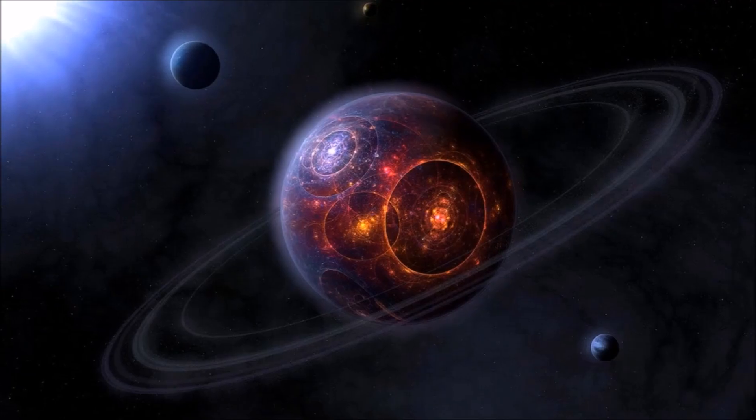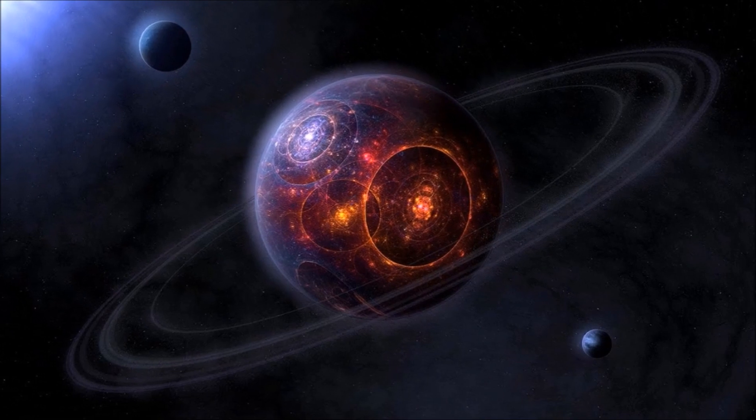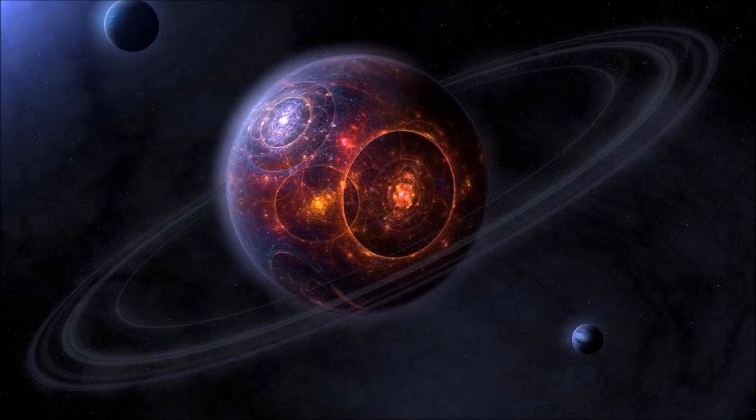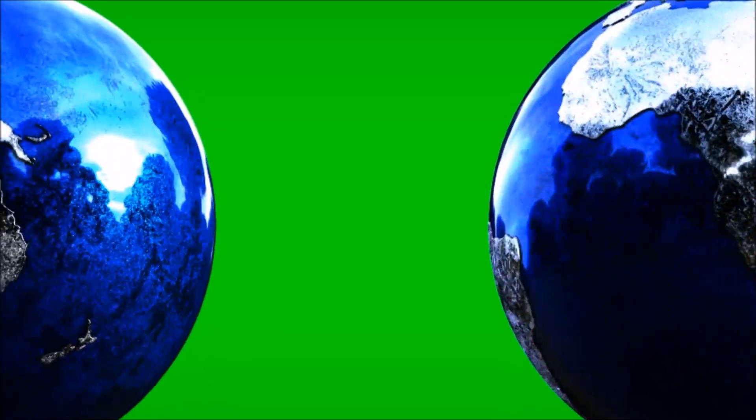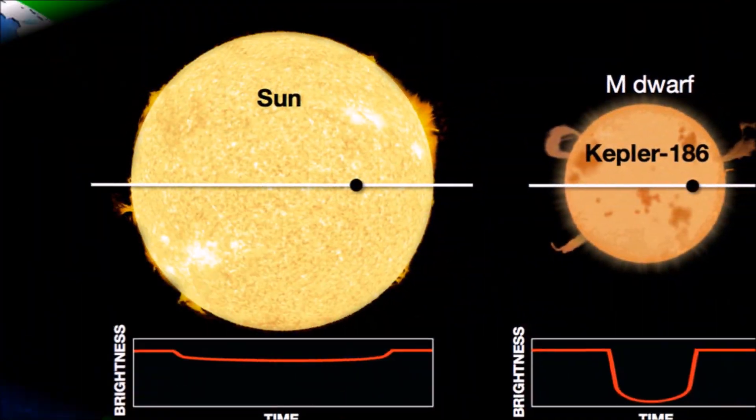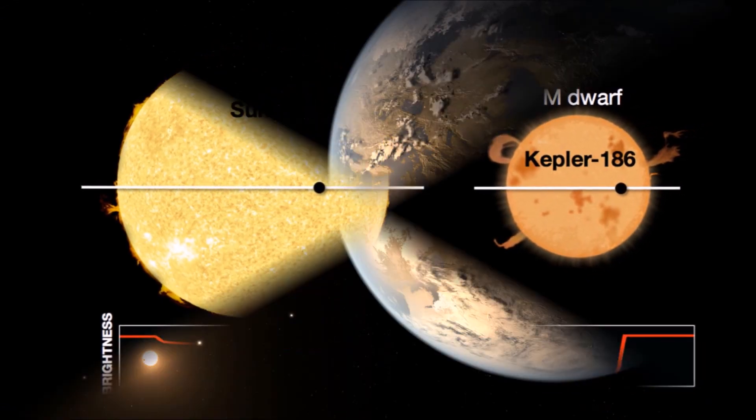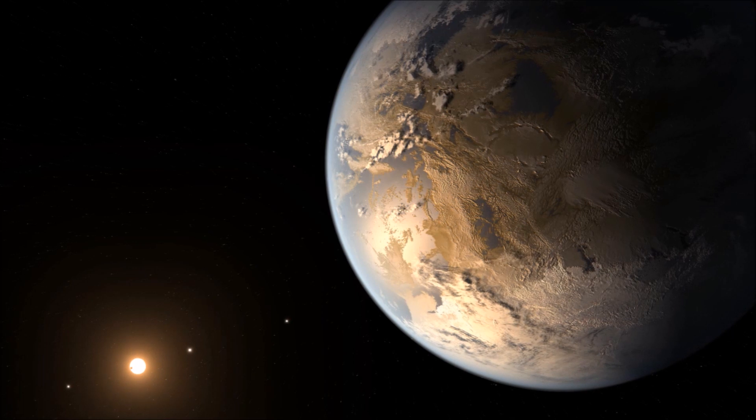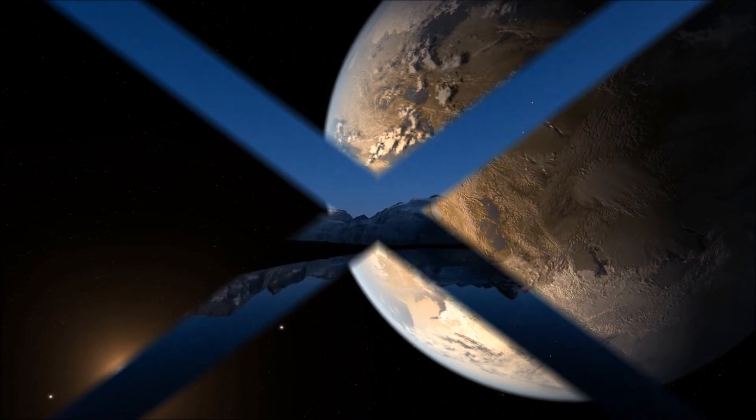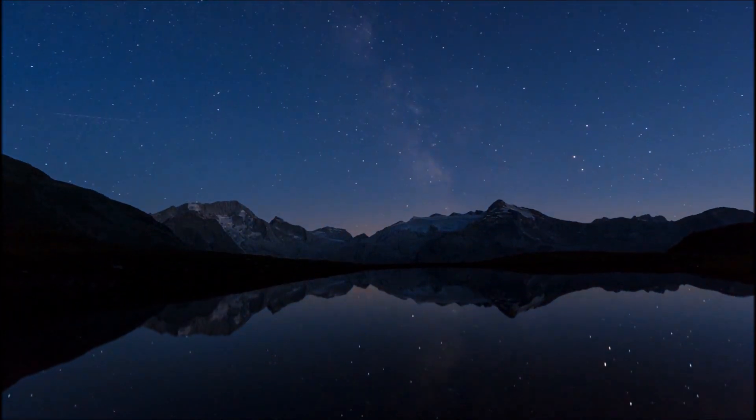Number 7: Kepler-186f. Another planet that humans could potentially live on is Kepler-186f. This planet is incredibly special to humans as it is the first validated Earth-sized planet that orbits a star in the habitable zone. Therefore, this planet gets enough energy from the Sun from its distance away from its star. Plus, it's in just the right location to potentially have water on its surface.